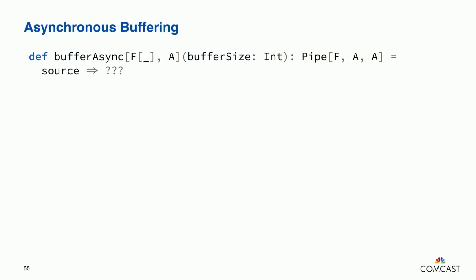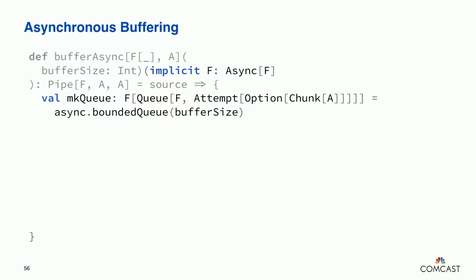And we can do this in all sorts of interesting ways. The same basic pattern of writing recursive pulls scales really, really well. So here we have this method that exists in a system of mine called buffer async. The general idea is we want to pull things as fast as we can and stick them in a bounded queue, and then have those elements sitting in the queue so someone else can pull from that queue as fast as they can. That provides a certain amount of parallelism or concurrency in the stream processing, so that as systems are off processing, we're pulling more data.